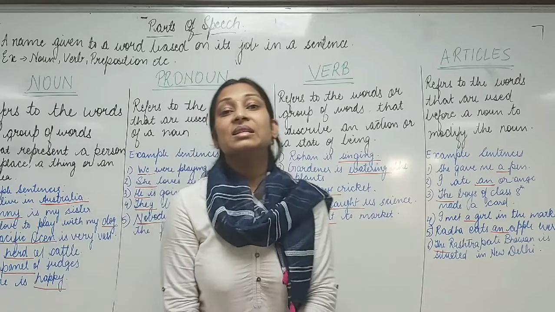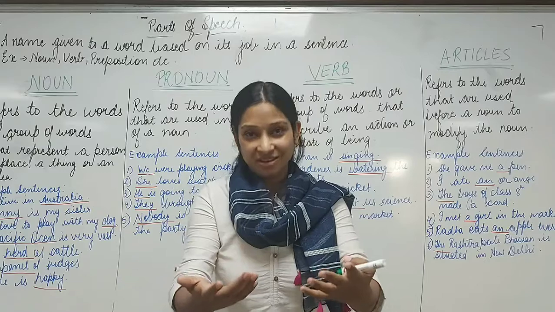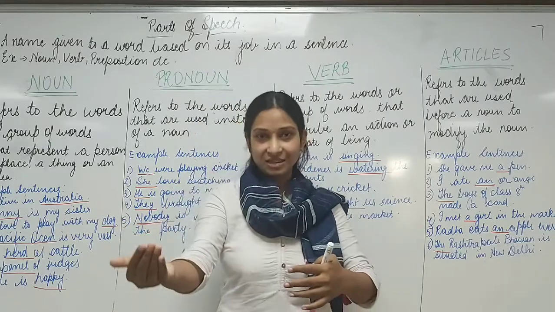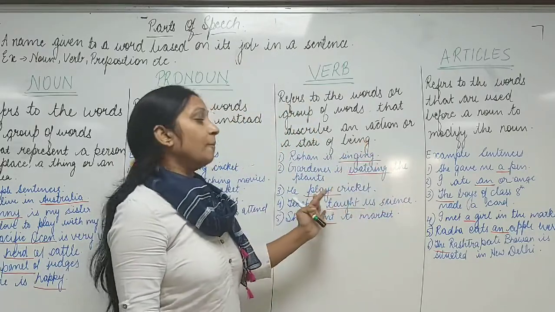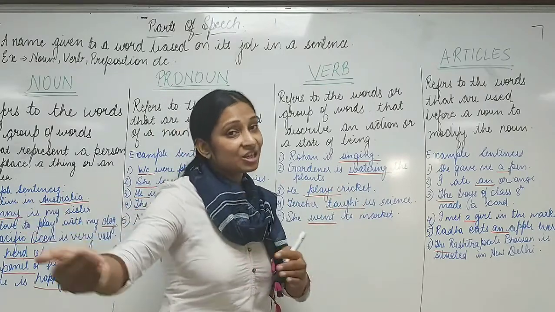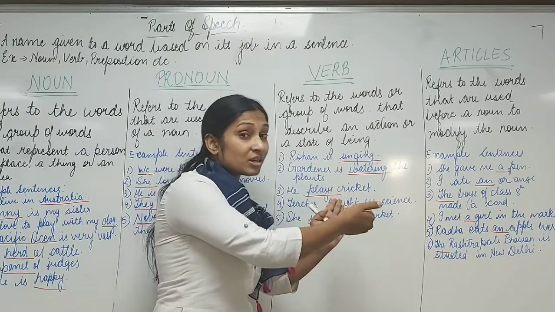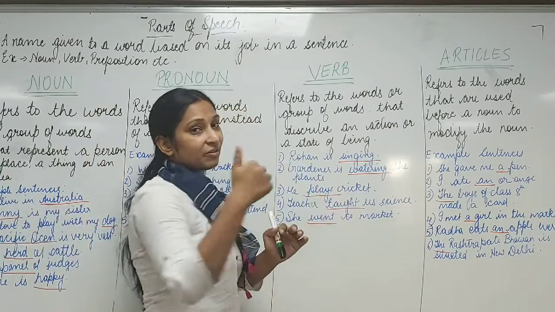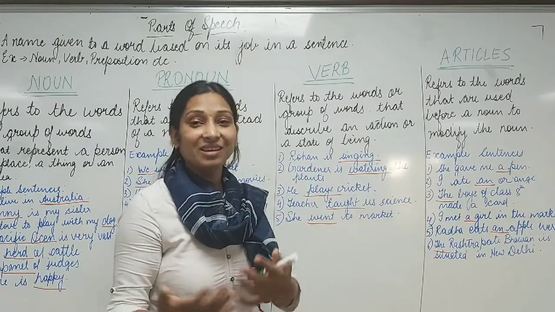Teacher taught us science. Okay, what is the action being done here? Taught. Teaching. Right? Of course, we have the forms of verbs. Clear? That we are going to understand later on. But here, as we know, singing is the ing form of the verb, and plays is the first form of the verb. So, there are forms of verbs which we are going to understand later on. But the actions are being denoted by different forms of verb, right? So, here, plays is the first form of the verb, and it is the action that is being done over here.